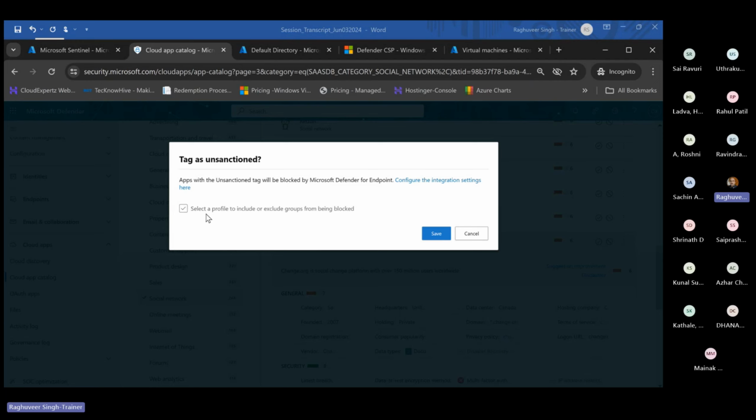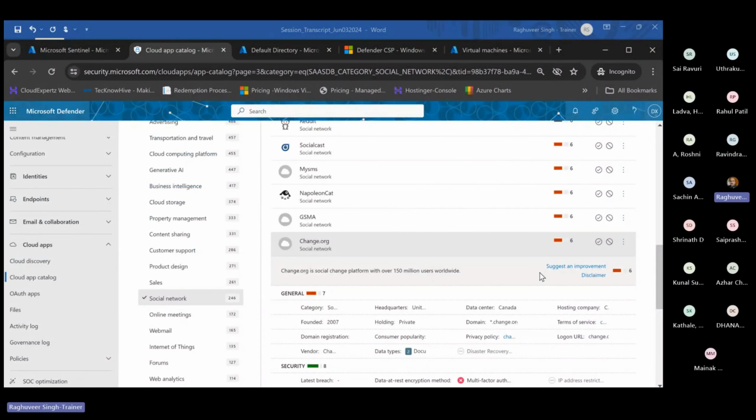Now, when I say tag as unsanctioned, it says an app with unsanctioned tag will be blocked by Defender for Endpoint. Now, let's say for a moment that I want to monitor instead of blocking it. So one is I can unsanction it, which means it will be blocked on my endpoints and it will generate a finding whenever somebody browses this site.